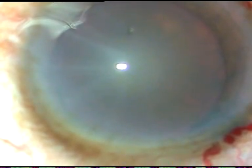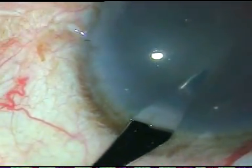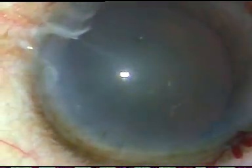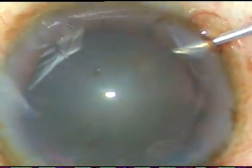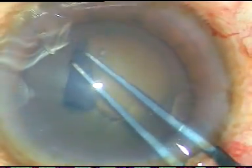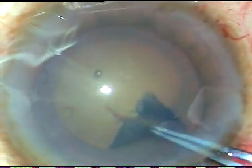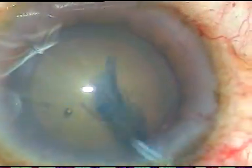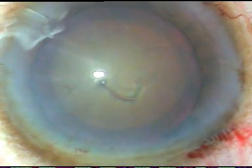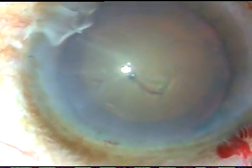HPMC has been injected into the anterior chamber and now one more paracentesis incision is made on the left side of the main incision. Now capsulorhexis is done. The anterior capsule is incised with a 26 gauge bent cystitome and a nice flap is raised. This flap is held with a Utrata forceps and with anti-clockwise movement I complete the capsulorhexis. The Utrata forceps rests against the anterior lip of the main incision so that leakage of HPMC becomes minimal.